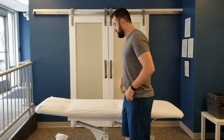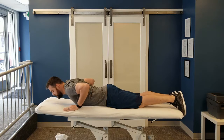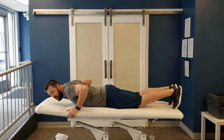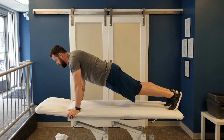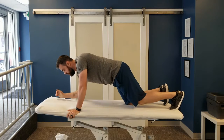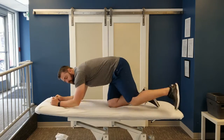So I will demonstrate that for you here. You're going to come down — you can go on your hands or on your elbows, either way is fine. You want to tighten your core, push yourself up, and want your head, back, and legs to all be aligned. Then you're going to hold this position. On your hands or on your forearms — hold that for as long as you can and do at least three sets to help strengthen your core and give more support to your back.